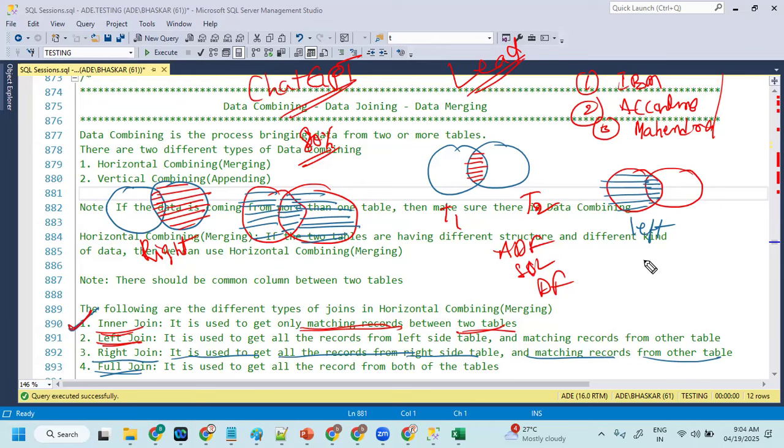Now, if I wanted to get the records which exist only in table 1, how can you get it? This part only I wanted to get. In SQL, how can you get it? Can anyone give the answer? Full join minus right outer, that's all. First we should take the full join, then subtract the right outer. Okay, that is in the form of text, but how can you write the code?